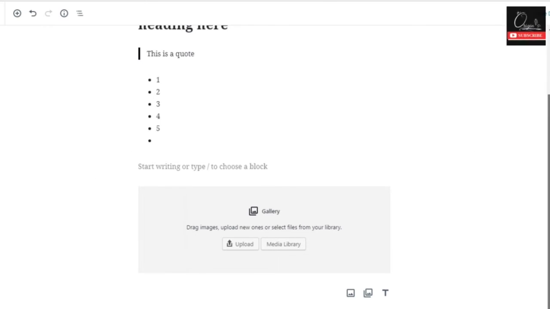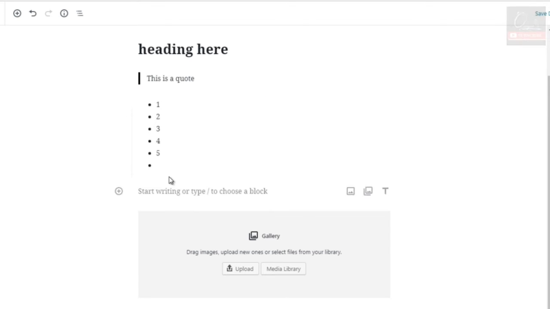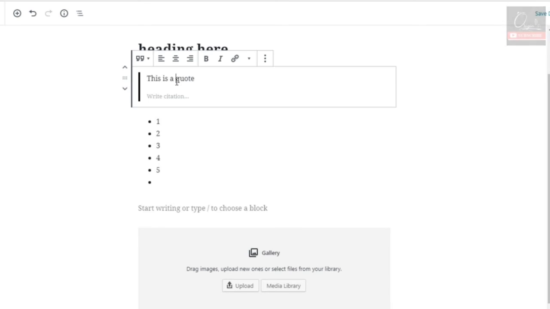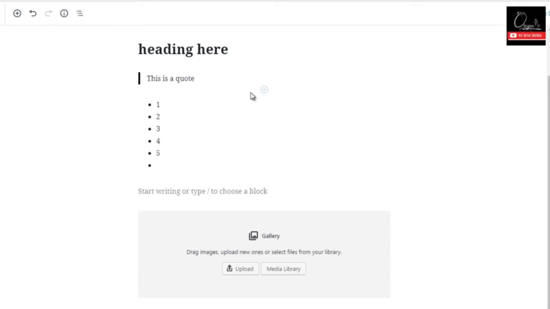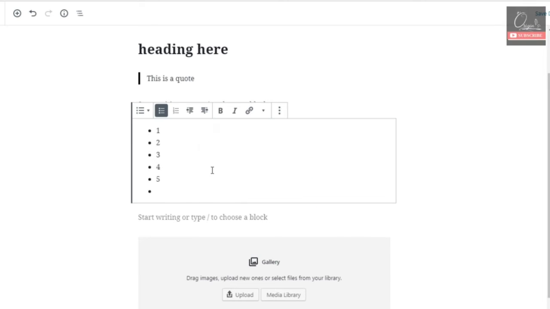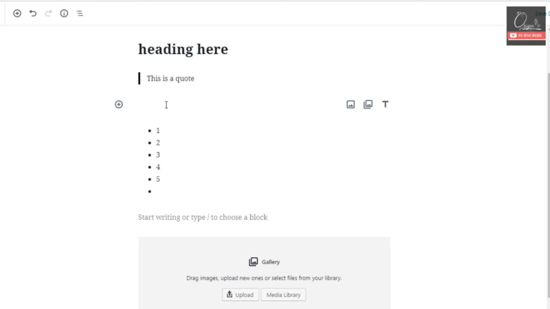and you don't really like how things are laid out here, let's say I want to add a paragraph up here. So let's add a paragraph. This is a paragraph.